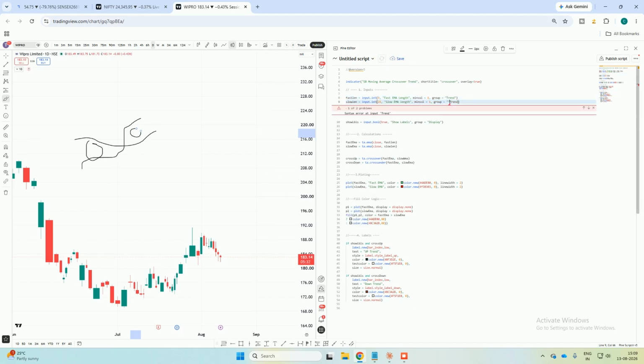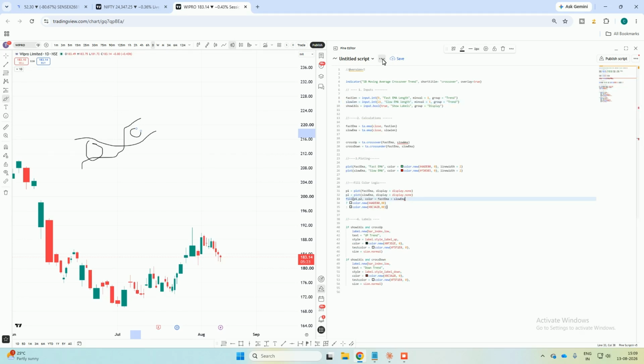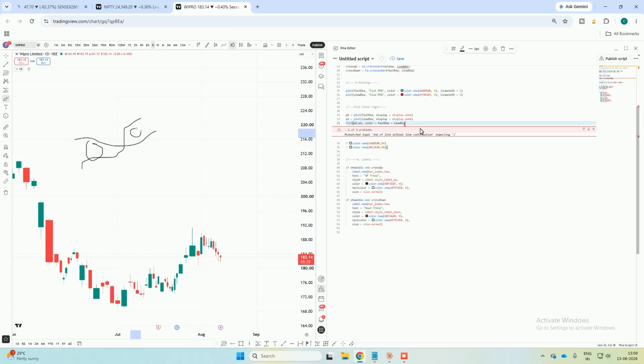Now let me apply this to the chart. Here also we got double quotes. Apply to chart. Mismatched input, end of line without line continuation. So these are the errors you will be getting. We should rectify these errors so you can run it easily. Once I fix these errors, I will share this with you so you will not get any errors.